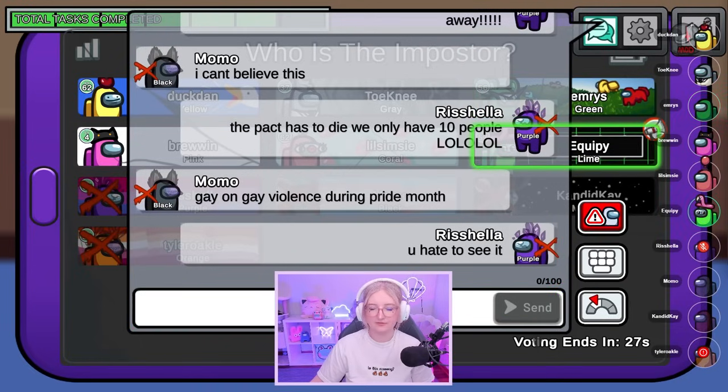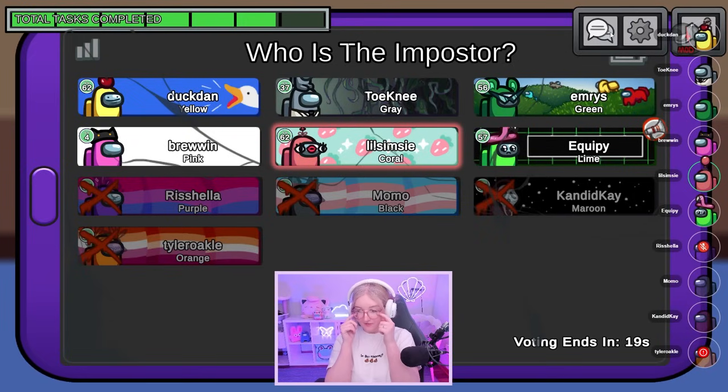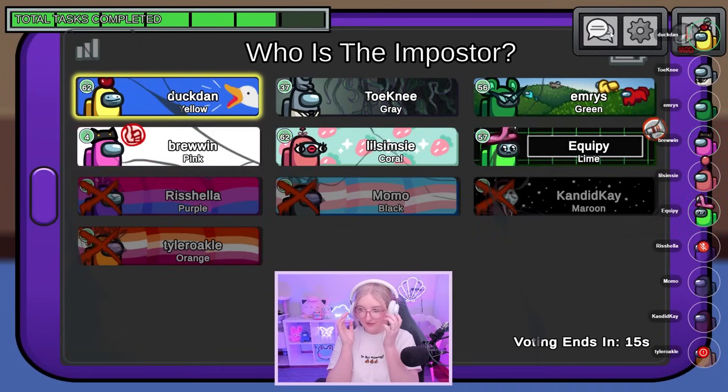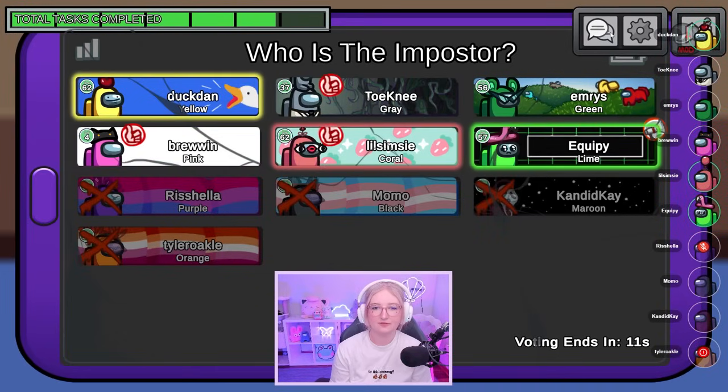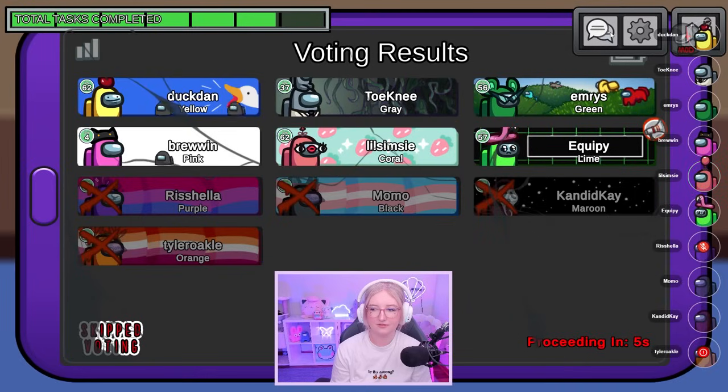Okay. Do we just want to vote for Dan then? Yeah. Dan promised me that he wasn't the imposter. So if he promised, this is messed up. Dan, you lied. Oh, I didn't lie. I'm not the imposter. Then what's up? I don't know. Wait, what if someone was in there? What if someone was invisible? It's too late. Everybody already voted, Dan.